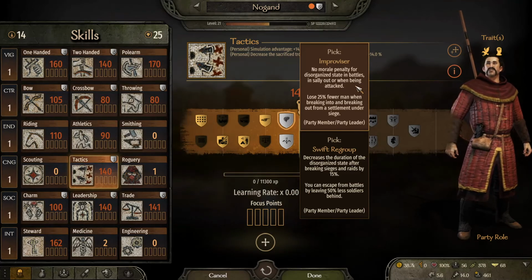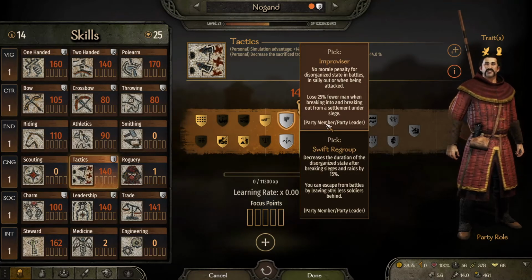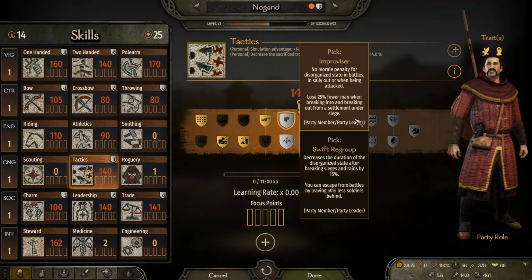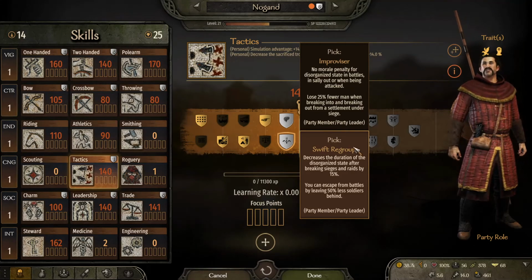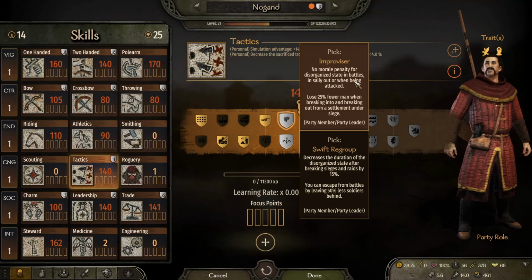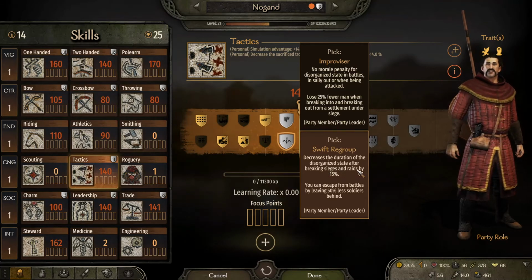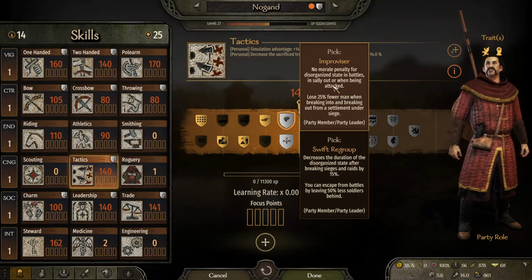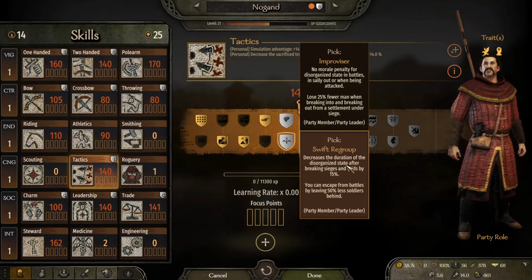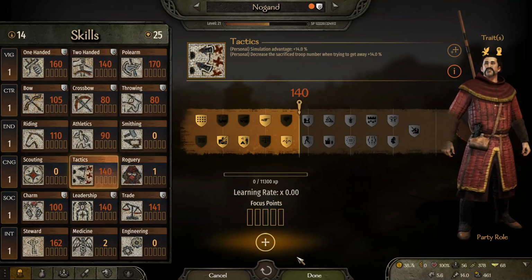Improviser, no morale penalty for disorganized state in battles, in sally out or when being attacked. So this is interesting. This is the first party member bonus I've seen, which is fascinating. And the other two are party leaders, so lose 25% fewer men when breaking into and breaking out from a siege, and you can escape battles by leaving 50% less soldiers behind. Swift regroup decreases the duration of the disorganized state after breaking sieges and raids by 15%. Generally, you probably don't want to fight when disorganized. Having no morale penalty would be good, but usually, I don't know. I think we'll go swift regroup, so that if we do break sieges and raids, our penalty is a bit lower and we can be more likely to escape. Okay, so that's tactics. We'll accept all those.